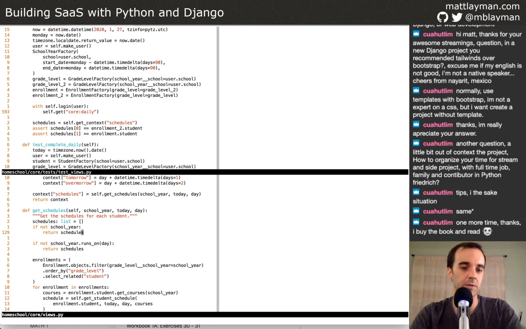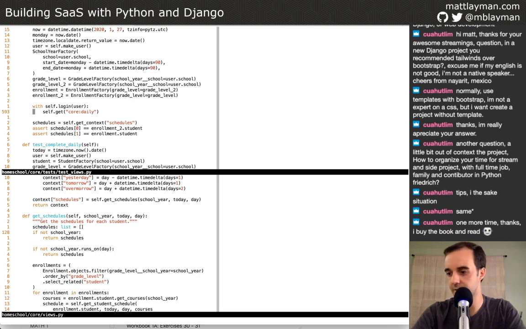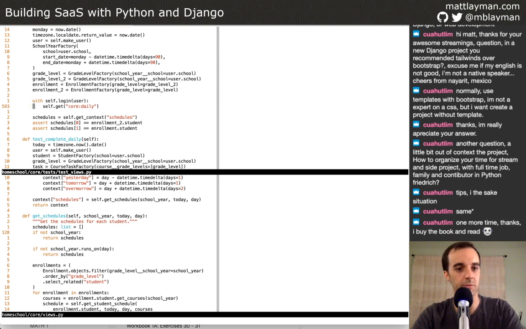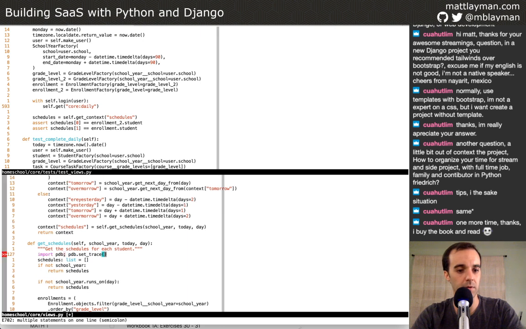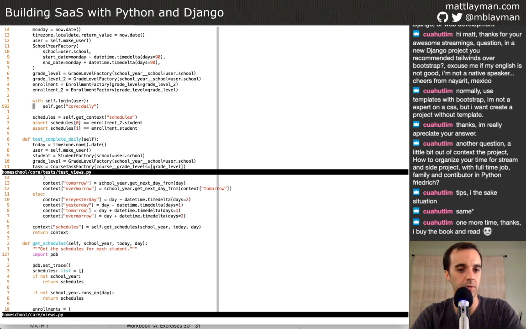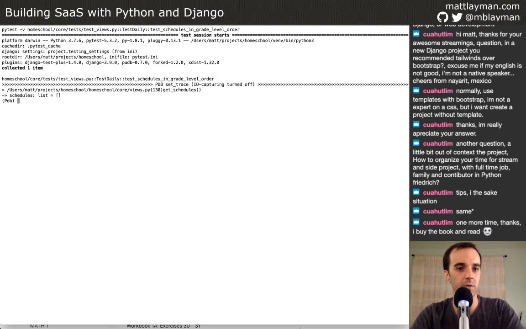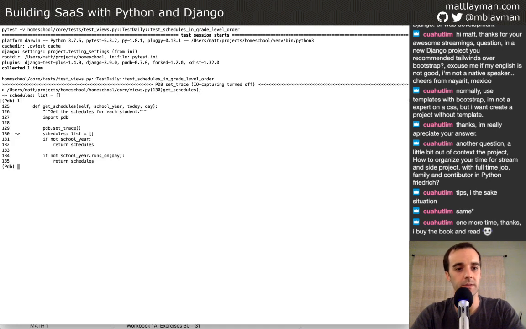Okay. So we can step through this, and maybe that's a good exercise for people to see, to step through some stuff. The troublesome spot is right here, at the call to get scheduled. So I'm going to put a breakpoint here, and I think I need to run this, well, will this work with verbose mode? Okay. So we're in the schedules list, and school year, what are you?